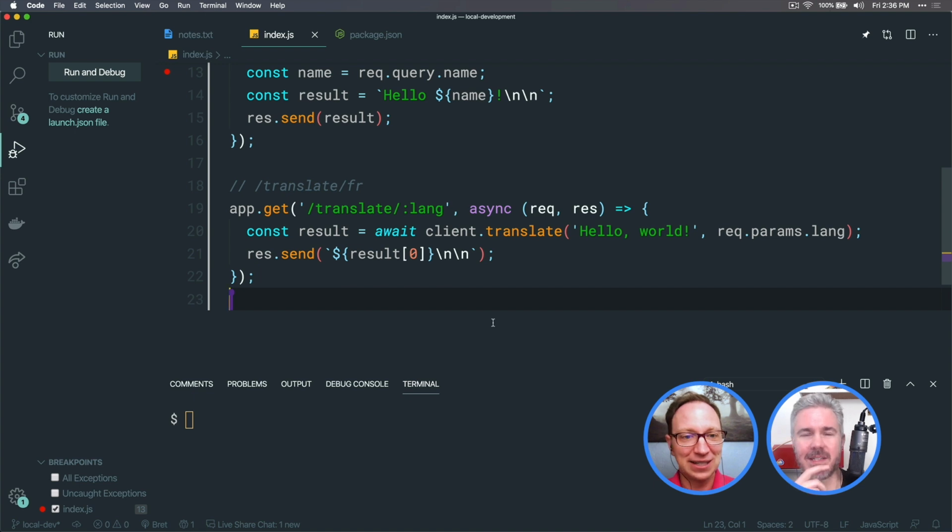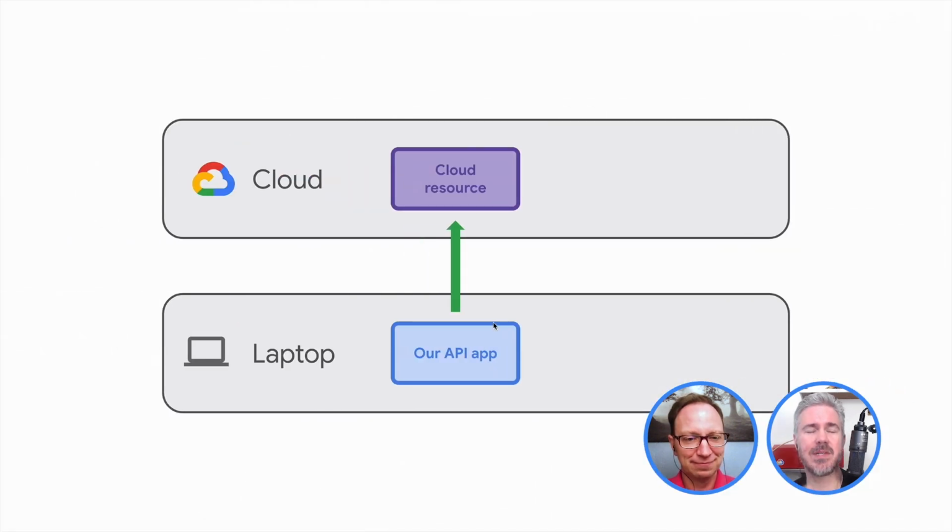Yeah, and actually to go back to this diagram, this is my laptop talking to our cloud project, but it could literally at this point be anyone's laptop talking to it. As far as Google Cloud knows, it doesn't know who our app is. So we need some way to create an identity for our application that Cloud can say, oh, I know who you are. When I run commands as myself, Google Cloud knows who I am. When you, Martin, run commands as yourself, it knows who you are. But how does it know who our app is? We need to create some kind of identity for that.